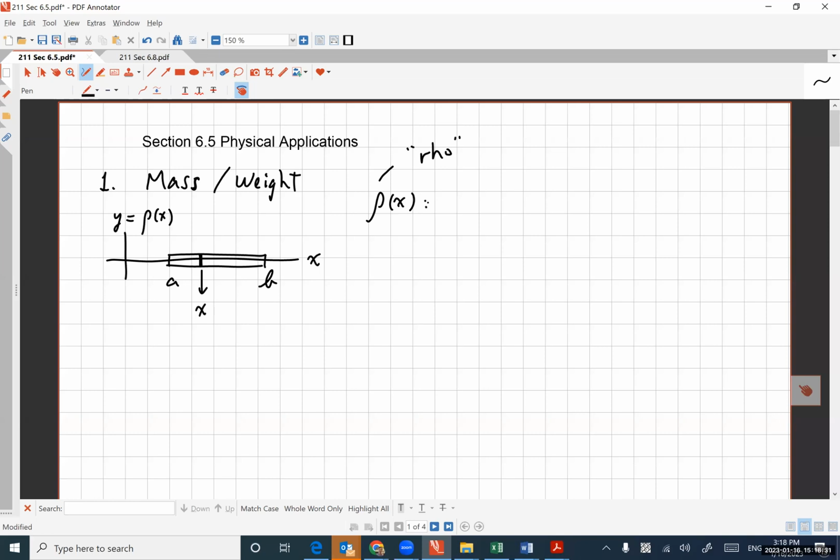Okay, so the rho of x, for some reason, they like to use the letter rho to define the density function. So the density of this rod at this point x is often measured in kilograms per meter or something like that. That's a question mark because sometimes it just depends on what you have here, right? But let's say x is measured in meters, and so this is a big rod. Maybe it's like a pole, like a telephone pole or something. And each part of the pole or rod is made of different material, where the density at x is defined as rho of x, right?